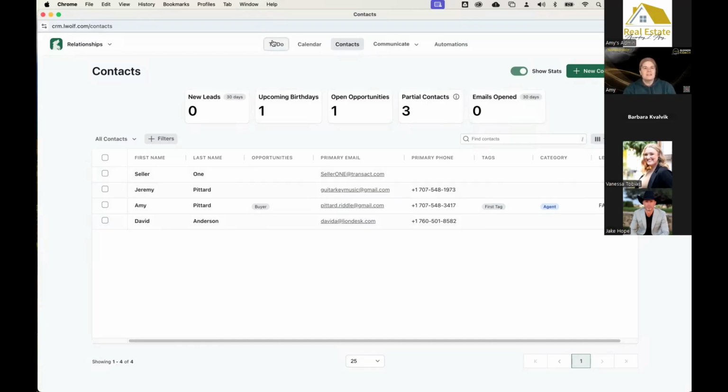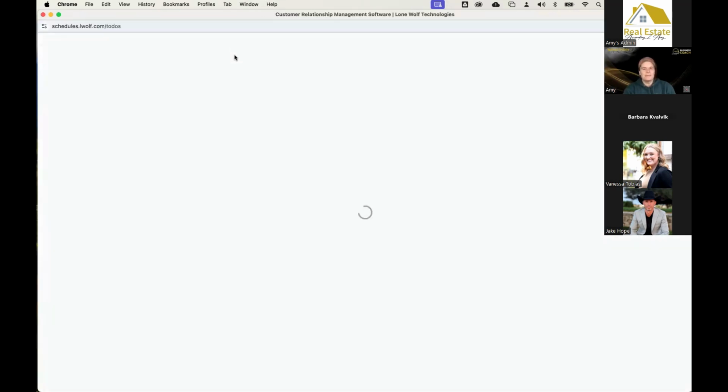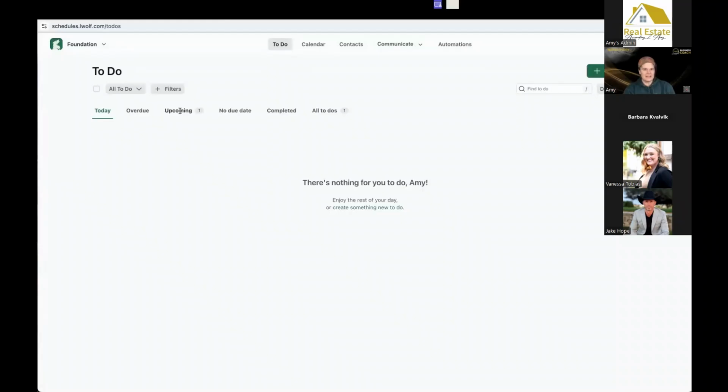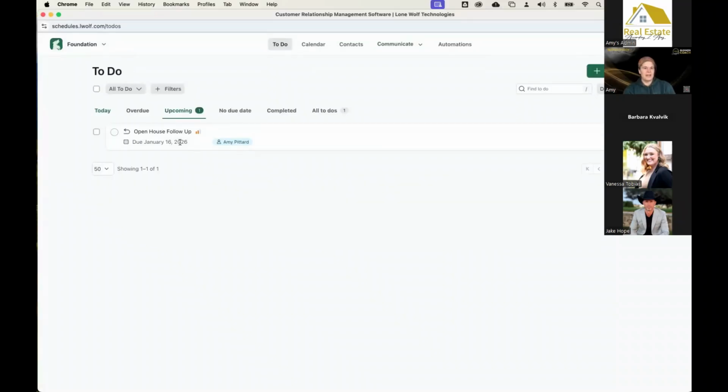If I go to click to-do on the upper toolbar across the top, it's going to pull up any of my things on my to-do list. What's due today, what's overdue, and what's upcoming, right? Here's my upcoming. It tells me when it's going to be due. So I could run my business out of this, and to me it's a little more user-friendly than OneSuite. Just throwing that out there. You can add new to-dos and find to-dos in here.